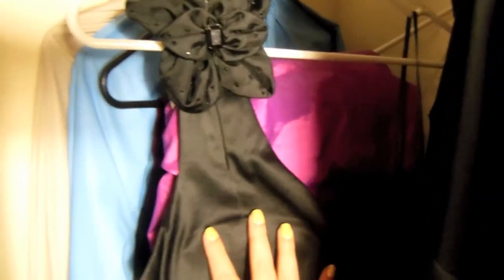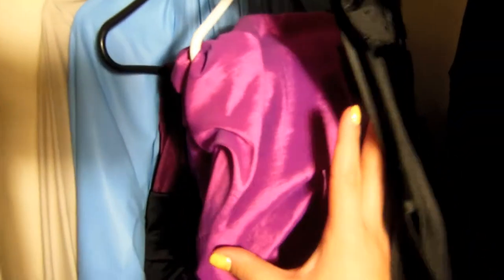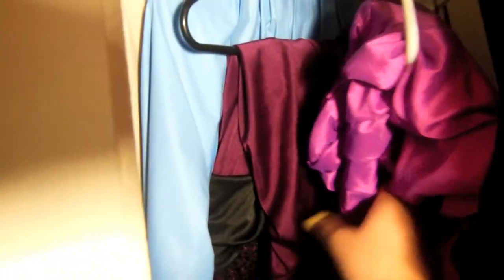This is my dress that I wore for homecoming in 2010, my sophomore year. I think it's so pretty — I love the flower on it. And then right here I have my quinceañera dress, which is a short poofy dress that I think is really pretty. And then right here I have the prom dress — it was the dress I wore to my boyfriend's prom.